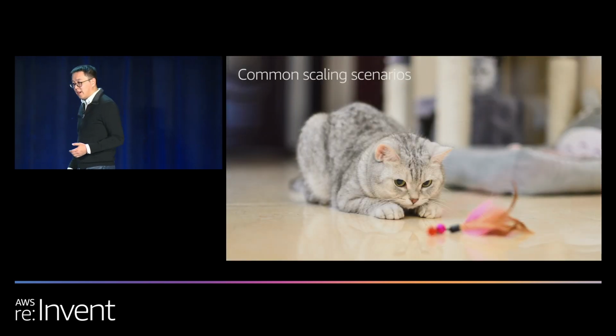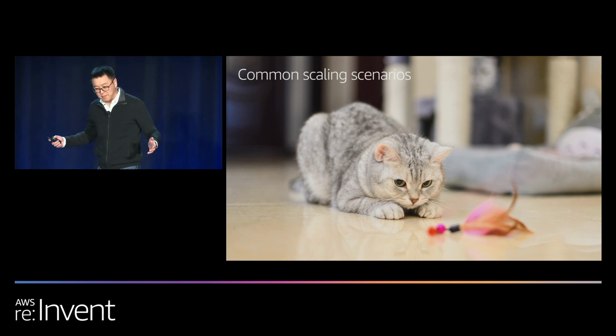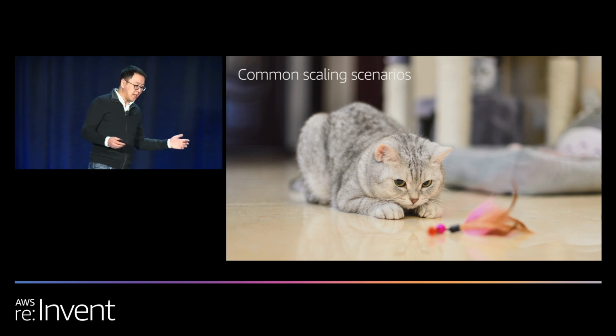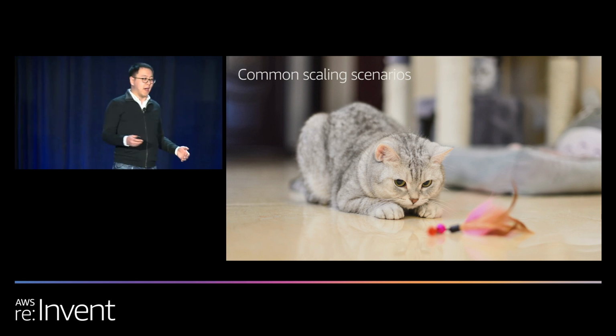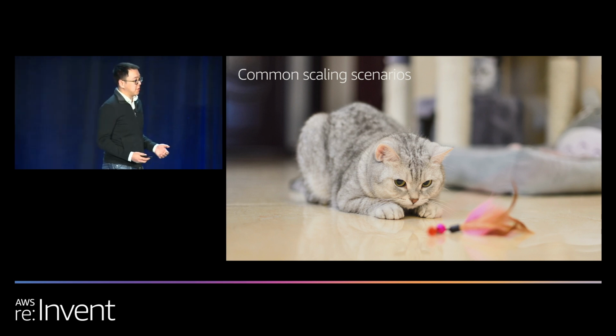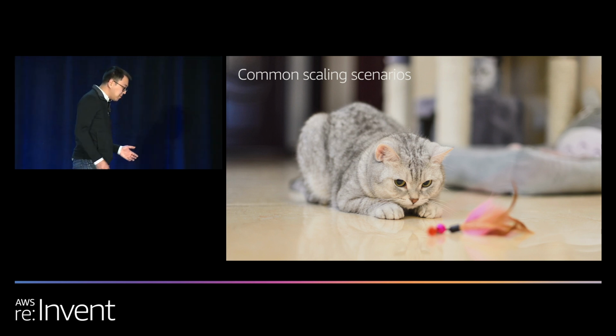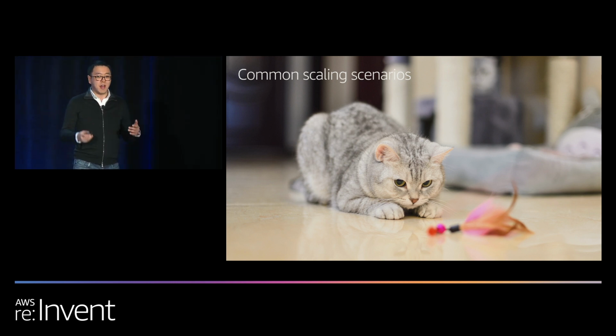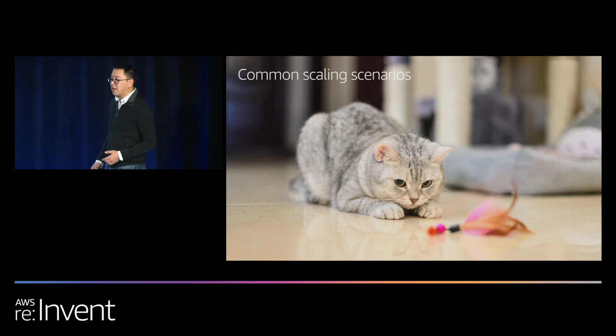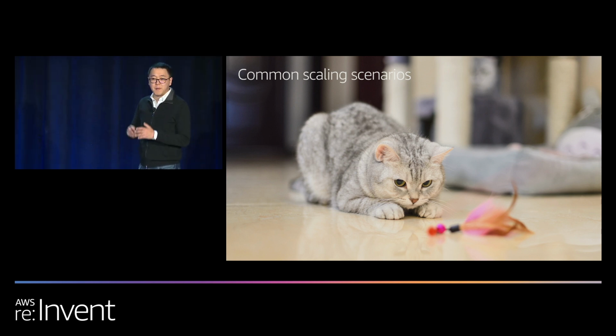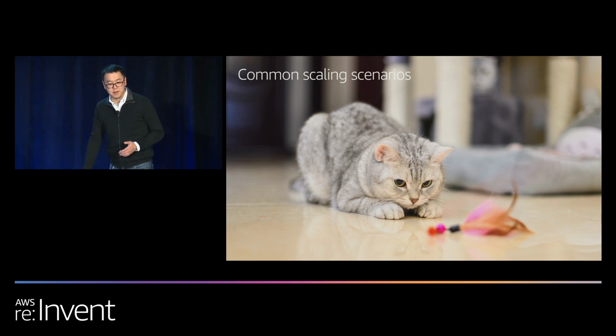Another really common scenario is, if you're a cat owner like me, you'll notice that your cats are a little more active in the mornings and the evenings, right? It's like this sort of diurnal pattern. A lot of customer applications actually behave very similarly. For example, if you are in the transit or transportation sector, some of your applications may be more active during morning rush hour and evening rush hour, right? And a lot of customers have similar patterns where they're just predictable, spiky, but predictable traffic patterns.